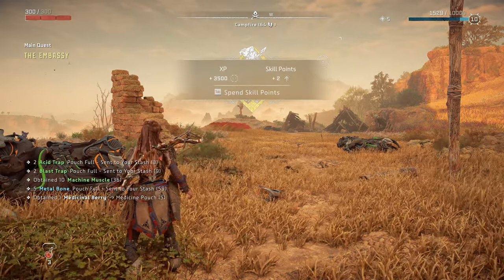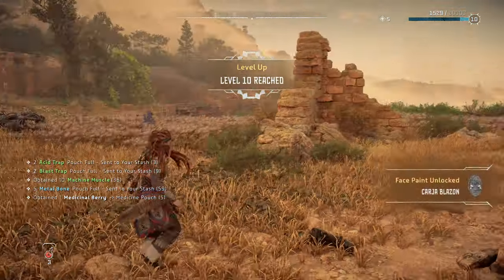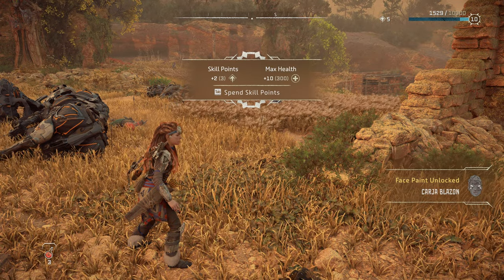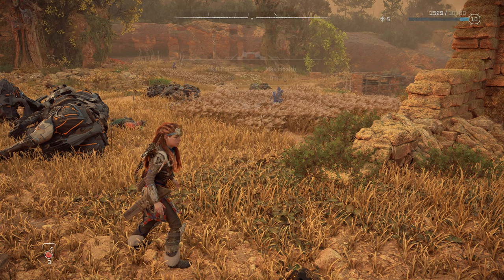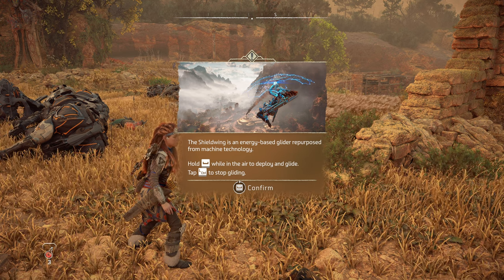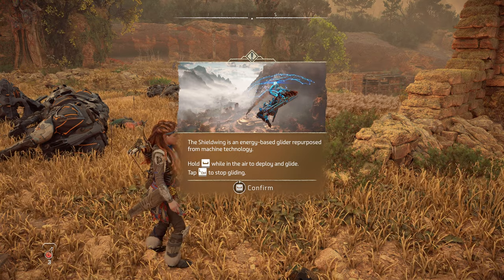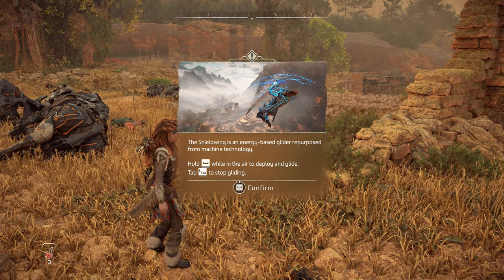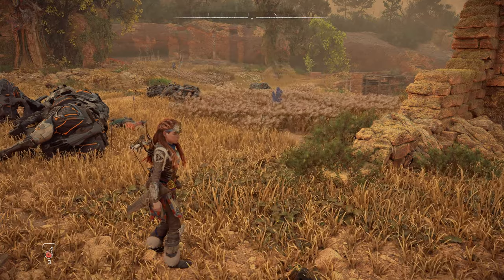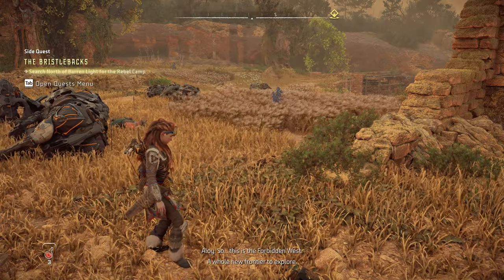Okay. We're now level 10. Max health is increased. We got a couple skill points. The Shield Wing is an energy-based glider repurposed from machine technology. Hold spacebar while in the air to deploy the glider. Tap left control to stop gliding. Very good. Completed the main quest, Embassy. And there's a fox right there.